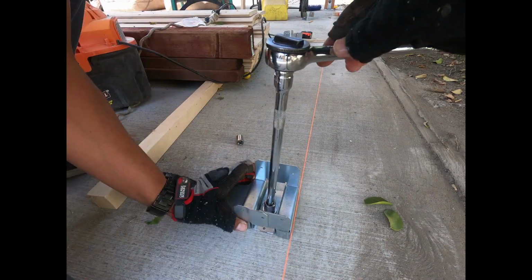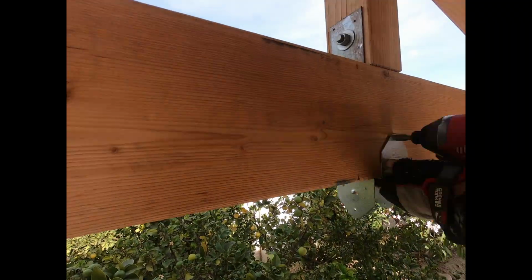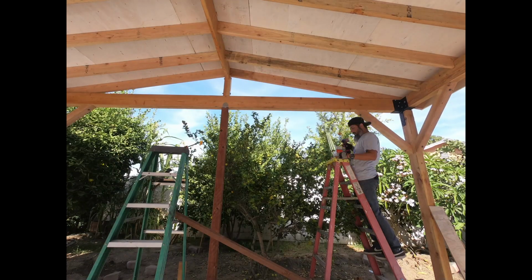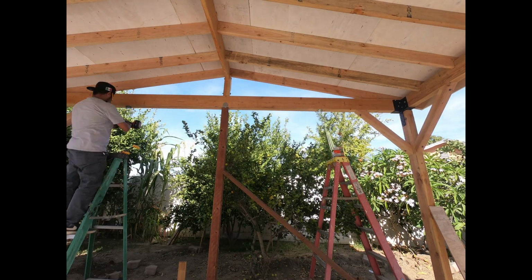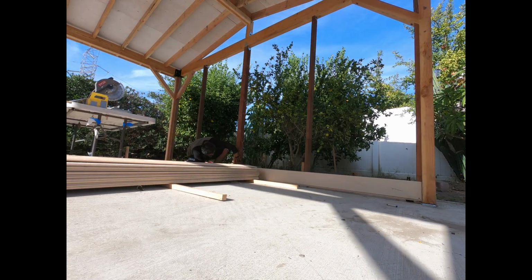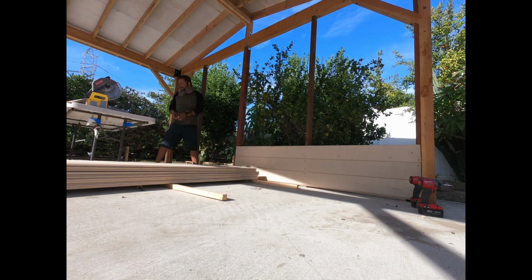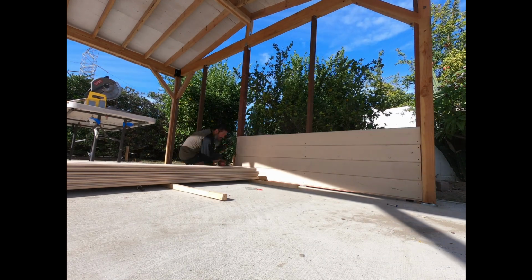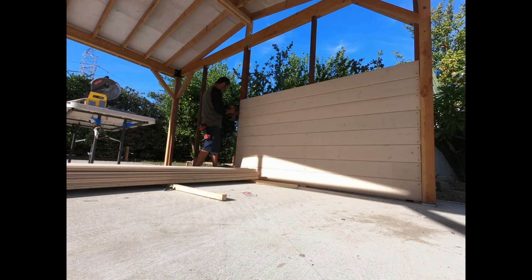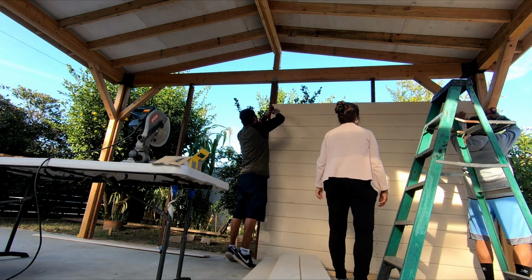And now I'm installing some more post anchors here so I can attach the studs where the feature wall will get screwed onto. It was just me out there setting this up, but this is an all hands on deck type of project. So I called my mom and I called my son, and they came out and helped me, and this went a lot quicker after they showed up. So huge thanks to them.